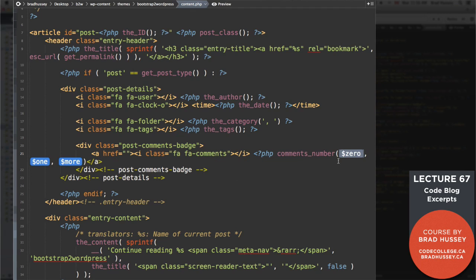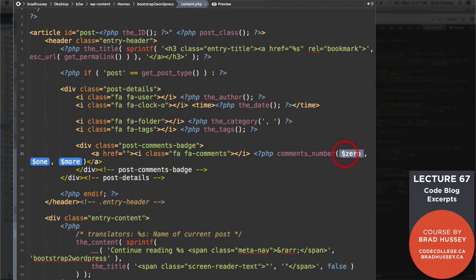Basically, this means if you don't do anything here, the default WordPress parameters are: no comments is what 0 would be, 1 would be 1 comment, and the rest are 30 comments or whatever. But in our comments bubble or comments badge, we just want the number, no text, nothing that says 0 comments or no comments or whatever, because that's going to break the layout.